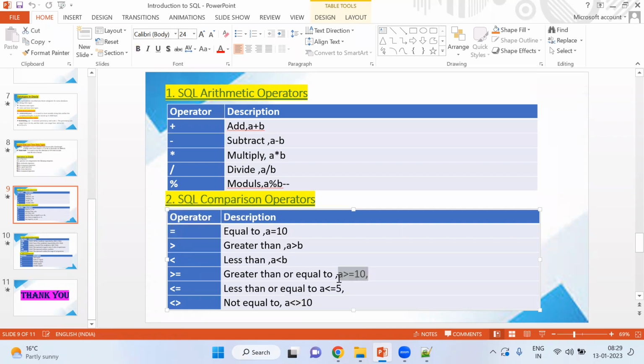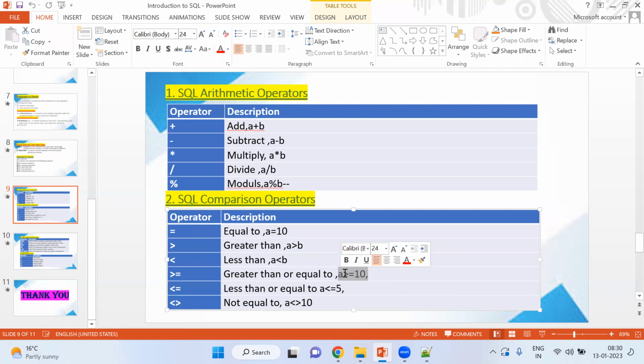If I mention A is greater than equals to 10, it means A is greater than 10 and A is equals to 10 also. The value range will start from 10 onwards: 10, 11, 12, 13, 14 up to infinity. Greater than equals to 10 means 10 will be included.